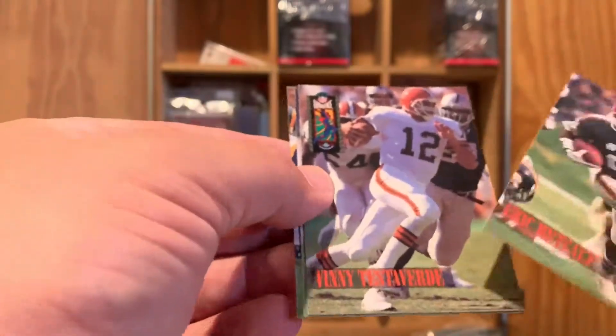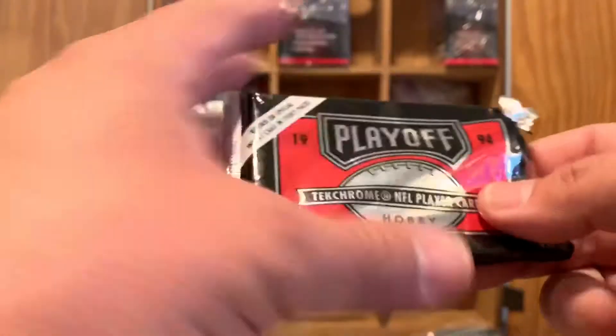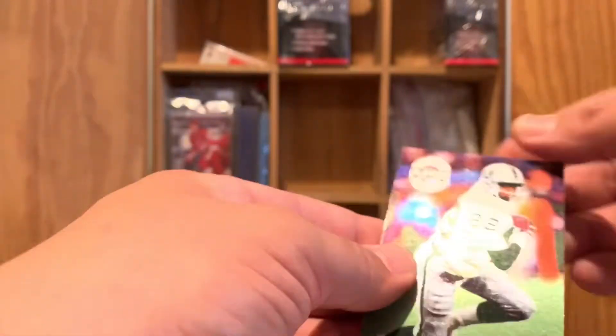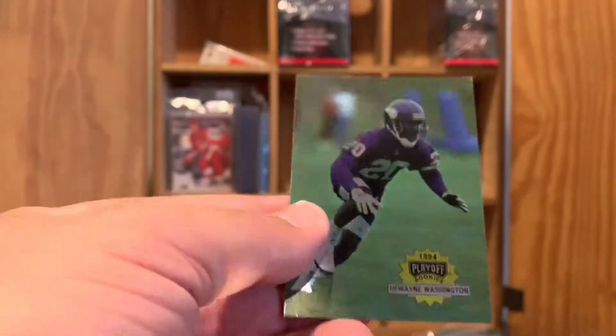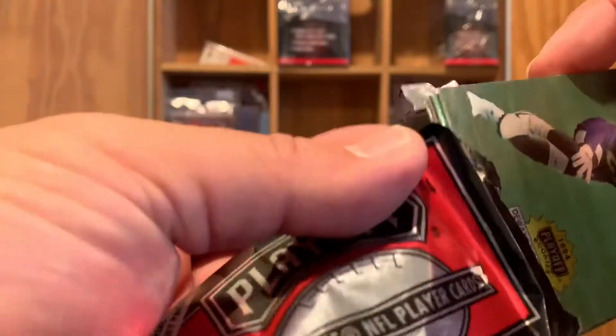Back when Topps for years was the premier, then these other guys started coming out. Benny Blades when he was with the Browns. Vince Workman and Neil O'Donnell — some of these names really take you way back, and some of them I'm wondering what the hell they're doing in the collector's box. Here's a pack of the Tech Chrome NFL player cards out of a hobby box. We went from cardboard cards and crappy photos to this kind of technology like overnight — it was really amazing. Rob Burnett and then Dwayne Washington, Vikings rookie card. Once these things came out of the box, you'd open up a pack and it was just amazing — we had never seen anything like that. Very exciting.